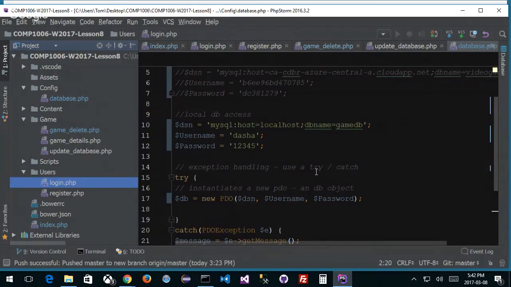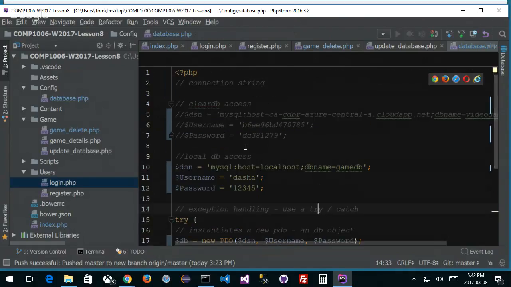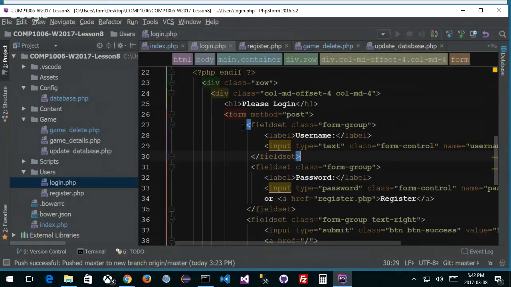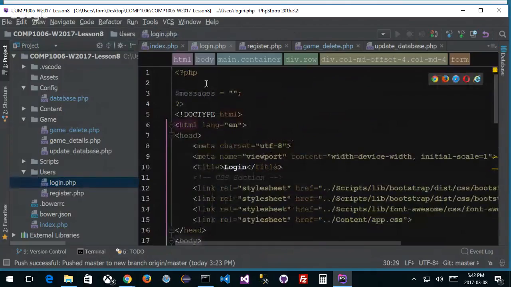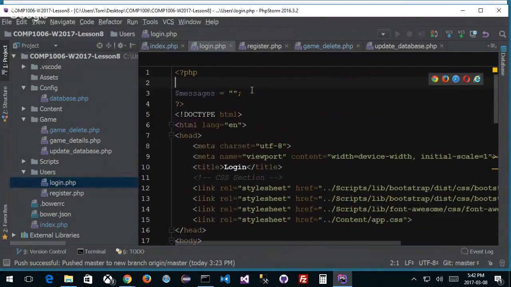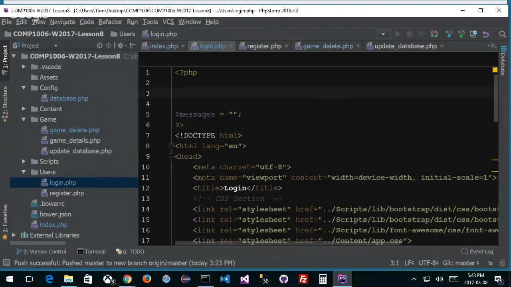Maybe I will do it in the login page. All right, well, let's just go into the login page and do it here on the top. So what it would be like is very similar to what we just did, right? So I'm going to say something like, does my user exist? Is username already set, right? And I would get that, of course, from the username session, right?